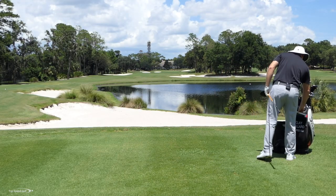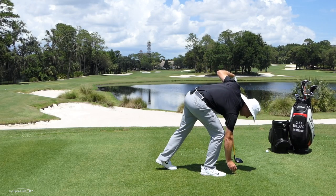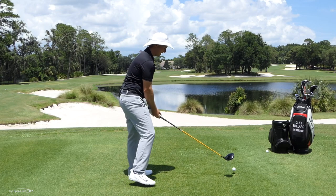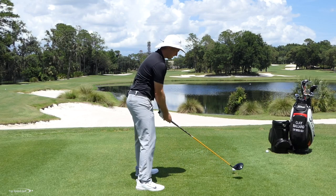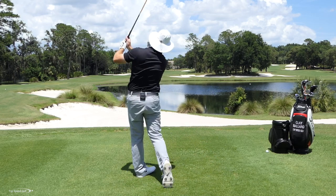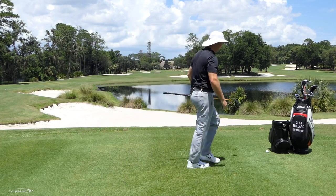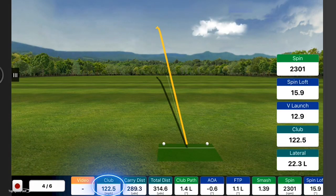Now let's try one where I'm swinging a little bit more upright — a Bubba Watson style. This isn't how I swing, so it's not going to be the perfect amount or the perfect idea, but I'm really going to try to get those hands higher and see what happens to those numbers. So really high backswing here — let's see if I can even make contact since this isn't my normal swing shape. There we go. Pulled that one a little left. Did not know where the club head was — that was very uncomfortable for me just because that's not my normal swing. The club head was actually pretty fast on that one, a little bit of extra leverage gave me some more swing. Got up to 122, 289 carry, 314 total distance.